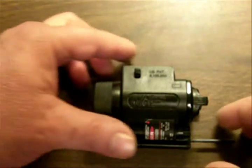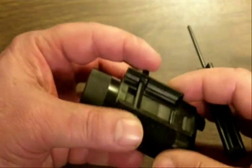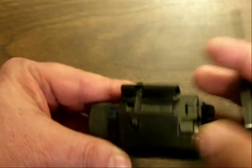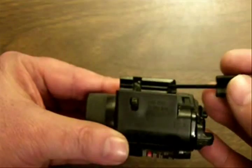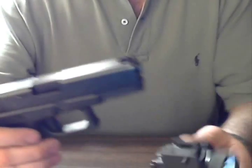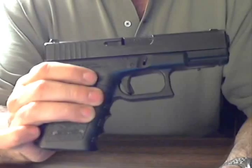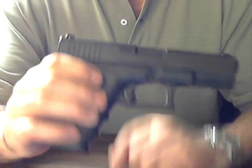That is done by what InSight calls their slide lock interface. It's basically just a spring-loaded tension bar here that'll clip into the groove on your accessory rail. We'll go ahead and take a quick look at how the M6 is mounted onto your gun for you crossing guards and homeowners, etc.